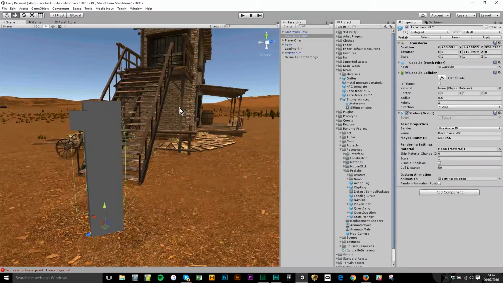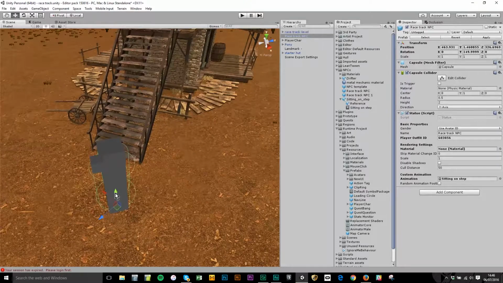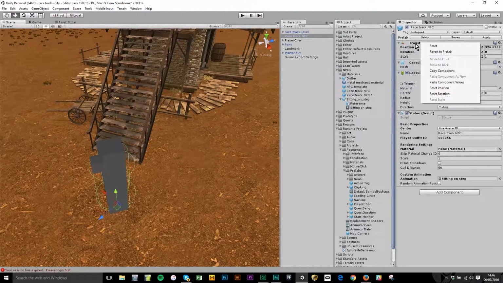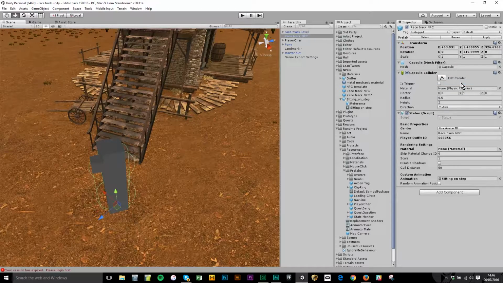You'll see the NPC jumped back to where it was before, but I can now right click again over transform, and I have the option to paste component values. So I'm writing over the values, and it jumps into position.